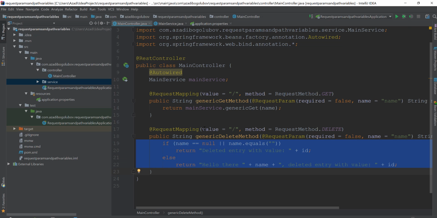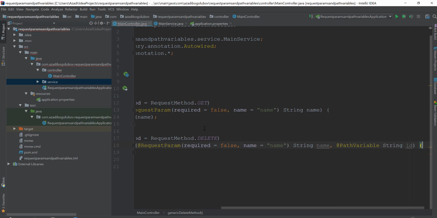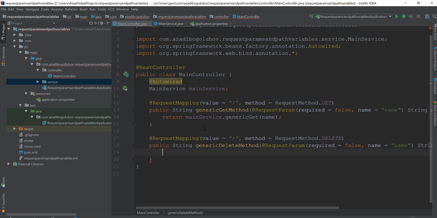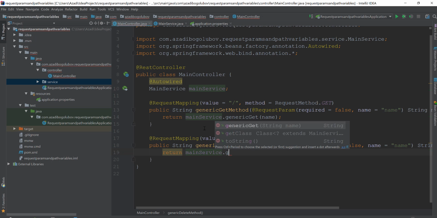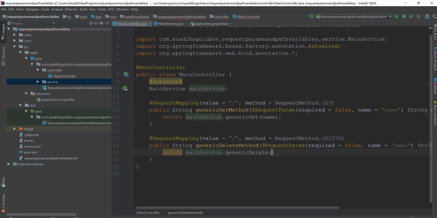Now, we can cut this code out as well, but instead of going ahead and manually creating a method, we're going to go return main service dot generic delete. And we're going to pass in a string name and a string ID, the same as this function has. And now with our Alt-Enter, that's not working the way it's supposed to.